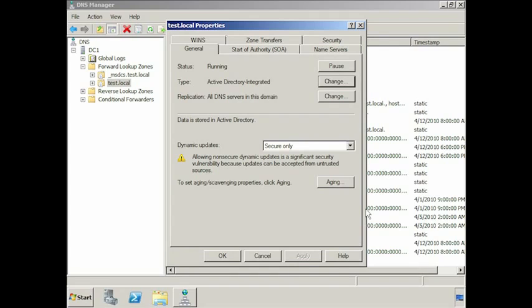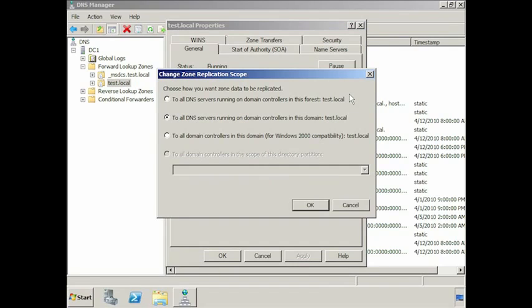While the zone is stored in Active Directory, it will automatically be replicated with Active Directory. Currently, the zone data is being replicated to all DNS servers in the domain, but this can be changed by pressing the Change button. If you change the option to All DNS servers in the forest, all controllers in the forest will receive zone replication data from this DNS server. If you have a large forest and a lot of domains and domain controllers, this can become a large amount of data. If you have a requirement for users in other domains in the same forest to resolve DNS names from this zone, consider creating a stub zone.